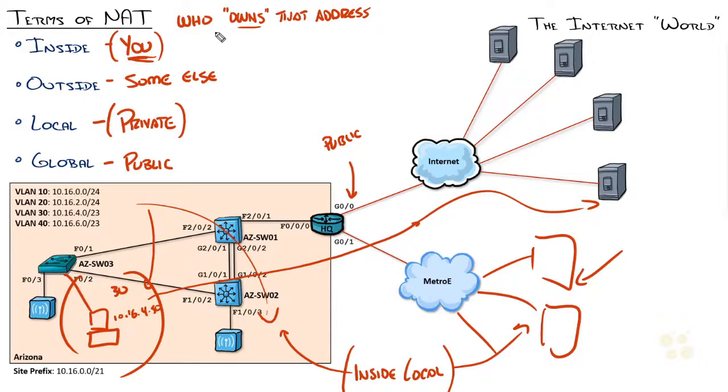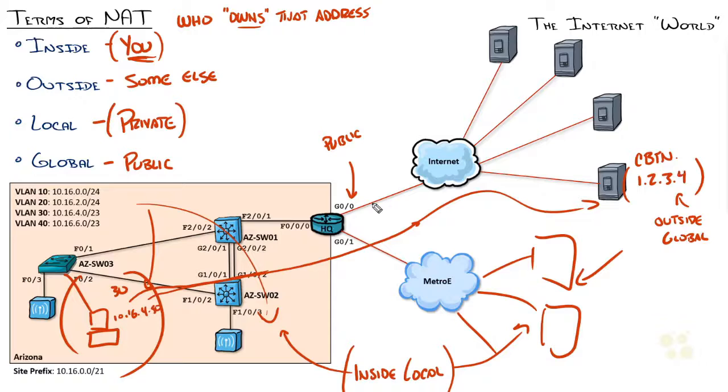And they're private. Okay. So that guy goes out and accesses some server out here. Let's just say it's cbtnuggets.com, which has the IP address, let's just say, of 1.2.3.4, a normal public internet address. Okay, whoa. What's that guy? Well, that would be owned by somebody else. It's CBT Nuggets. So that right there tells me it's an outside, and it's public. So outside global. And you would be absolutely right in thinking that. That's the second term. An outside global address is something outside the network, and it's public. It's under somebody else's control.